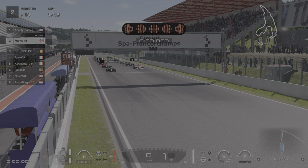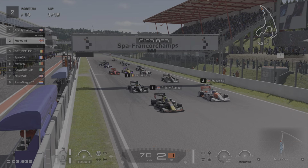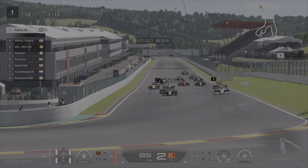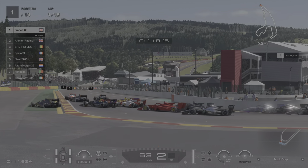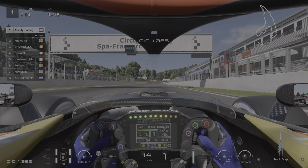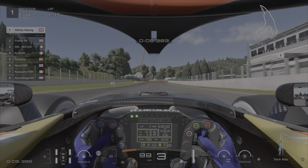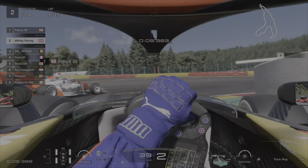Welcome back — this is taken from a Nations Cup event from a couple of years ago, one from the archives, but a good race I thought to share. We start in P2, get an awesome start to go on the outside of Affinity Racing. It's going to be a race-long battle with Affinity; it's a 15-lap race and we're on soft tires, and we have to pit and use the mediums too.